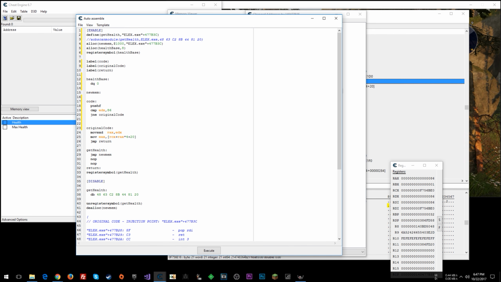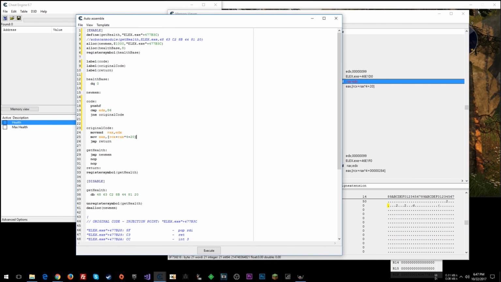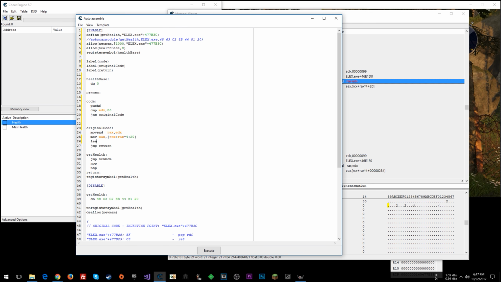Otherwise, since we have this RCX plus RAX times 4 plus 20, this is a little more of an advanced calculation of a memory address. So we'll probably want to use LEA, load effective address. Let me copy this so I can show you the difference.